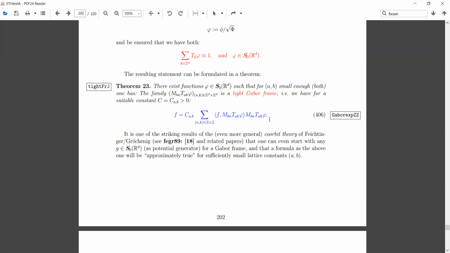But the question of Gabor analysis is in a way more intricate, in the sense that we are asking the following question. Is it true that, I mean, Gabor himself, maybe I should say this, was saying that every function can be represented in such a way, and he was suggesting to use a equals b equals 1, so to use the integer frequency shifts and time shifts, and to take the Gauss function. Now, why did he make this argument? Or what was the intuition behind it?